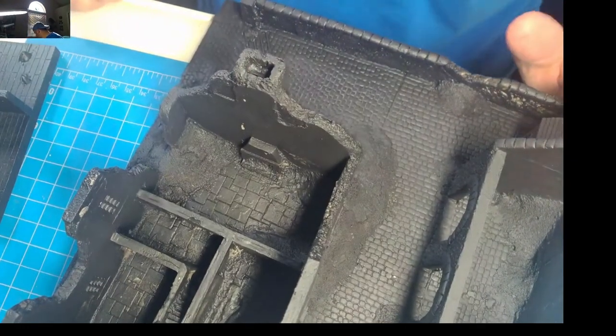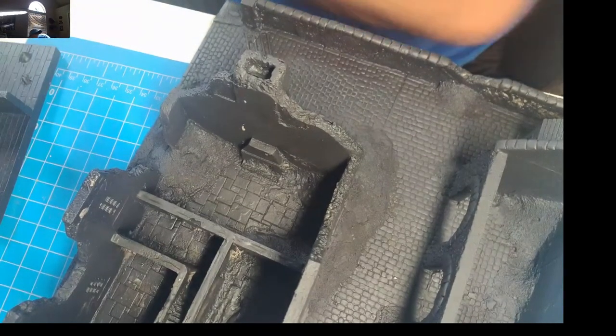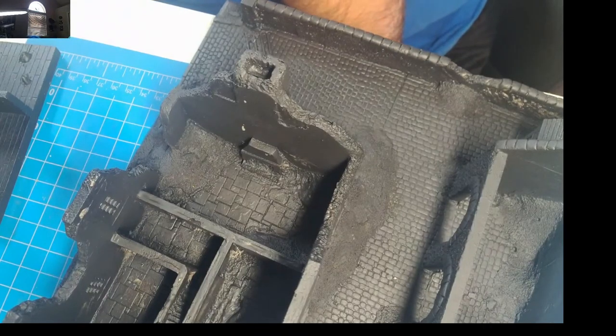So let's get some black. And we're going to use craft paint for all this, because there's going to be a lot of paint on here. And I hope I have craft paint black.